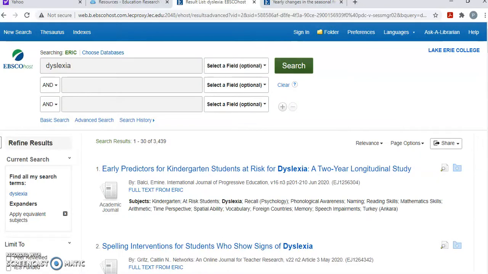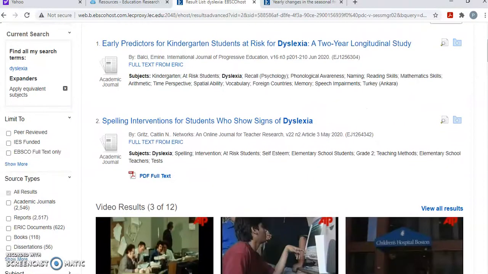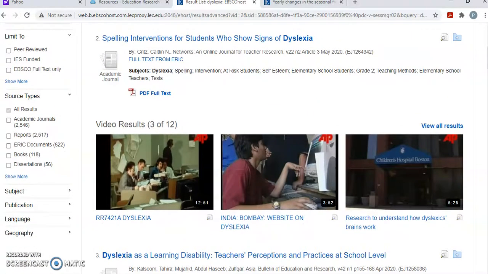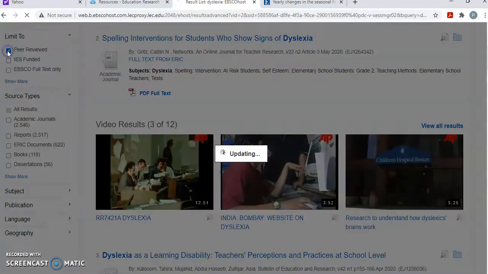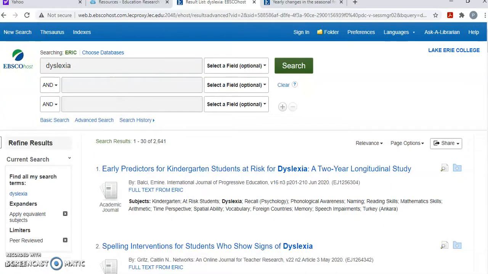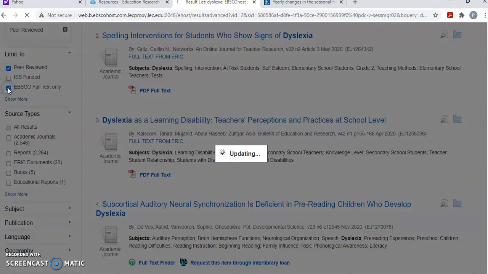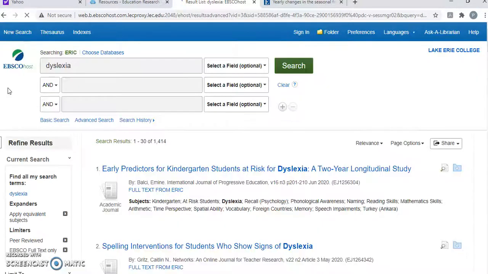And okay, so similar to the storm search, on the left we can refine. We have some similar limiters and expanders. We would definitely want to do peer reviewed and EBSCO full text only.